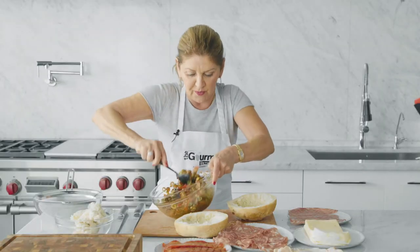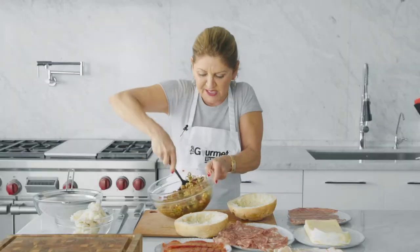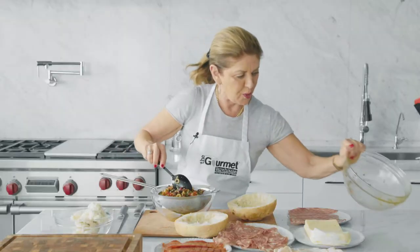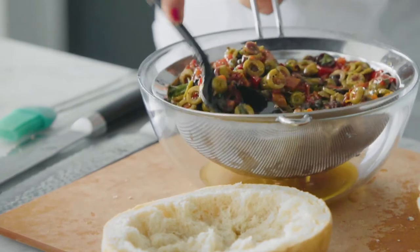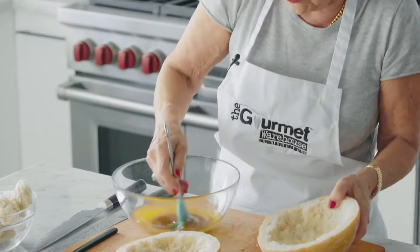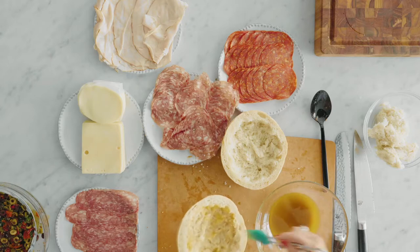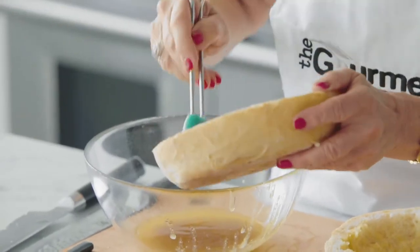What we're going to do is drain off the excess oil from the relish. You're not going to get a lot draining off, but you will get some — just push down on this to get rid of some of that, because all that oil will make the bread a little bit soggy and we don't want that. I'm going to take a brush and use this good flavor, and we're just going to brush the sides of the bread casing. Don't go overboard because the relish will provide a lot of moisture. Both sides.